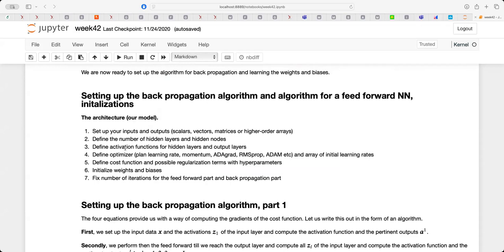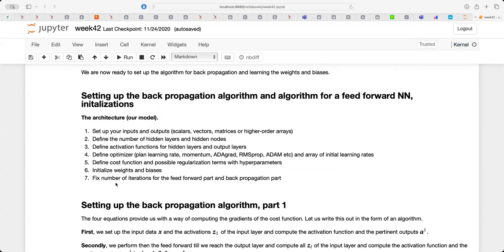And then you need to define the activation functions. This is something which becomes important when you're putting up the backpropagation. You need to define the optimizer, and that's for the derivatives. You need to define a cost function. That's important when you are feeding the output from a feed-forward pass to the cost function. You need to initialize weights and biases. And you also need to fix the number of iterations.